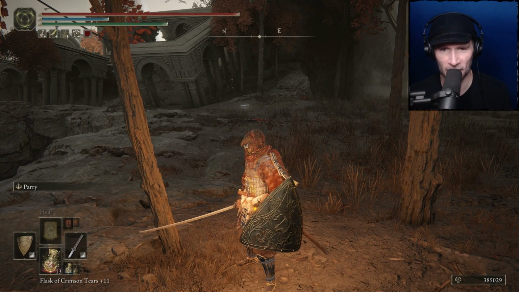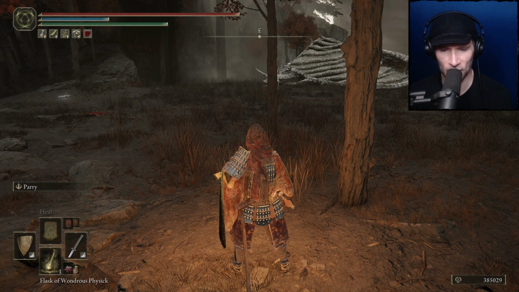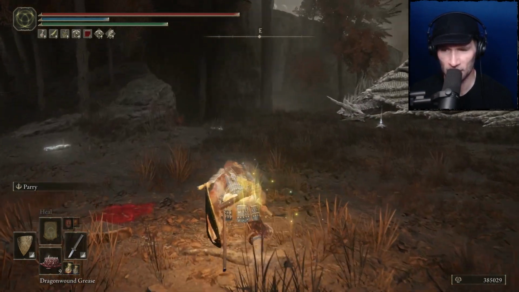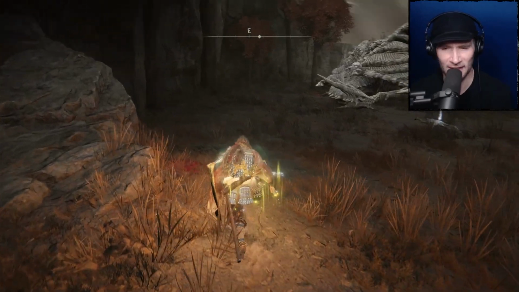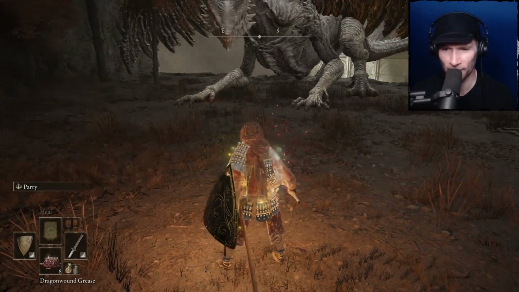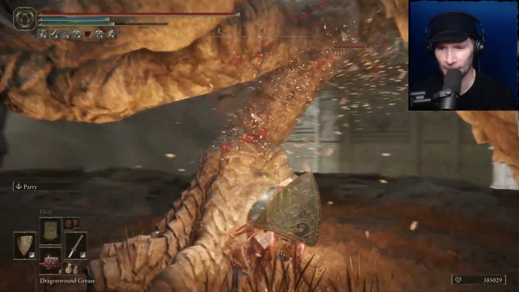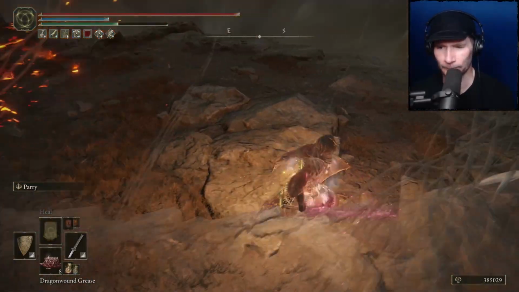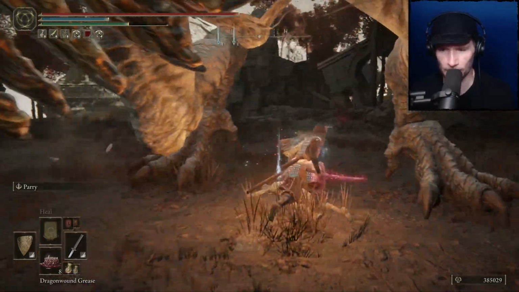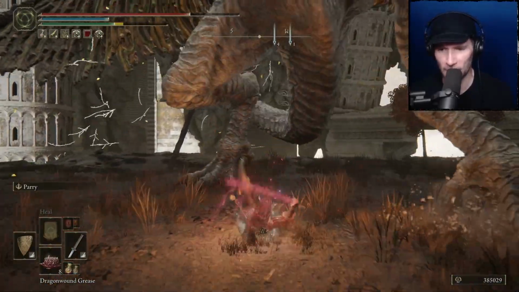Okay, with full complement of flasks, I think we can do this. Okay, let us gird ourselves. Let's get close before we use the dragon wound grease. These chicken legs. Oh, he's kicking. Oh, he woke up. He already woke up. I wanted to get a hit in on his face. Fire. Sweep him.